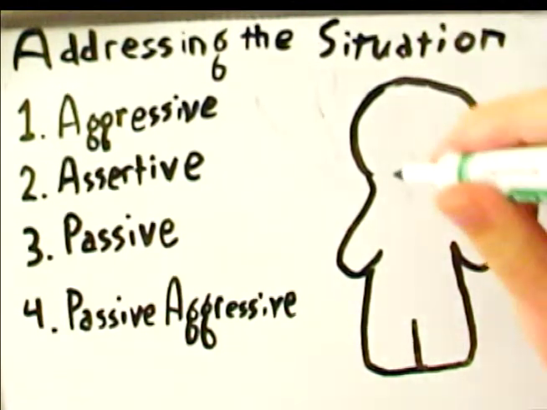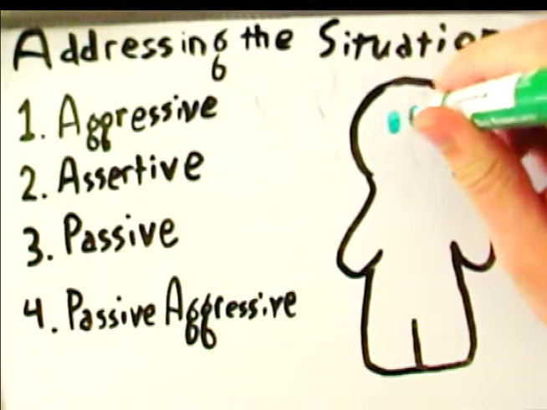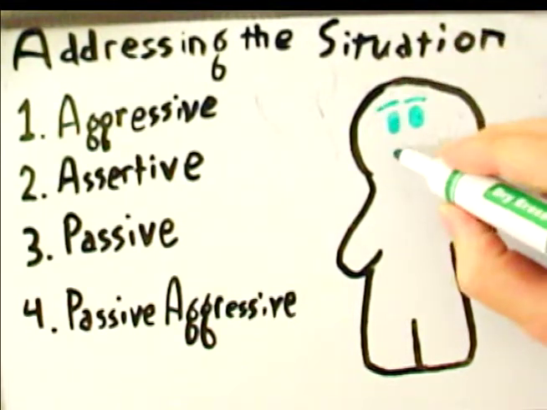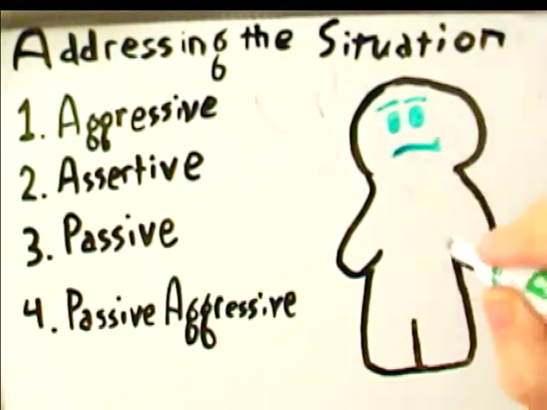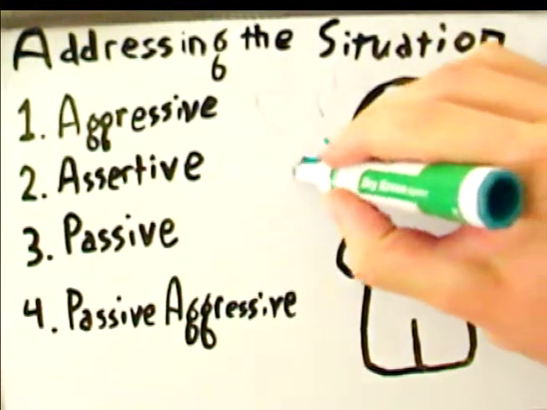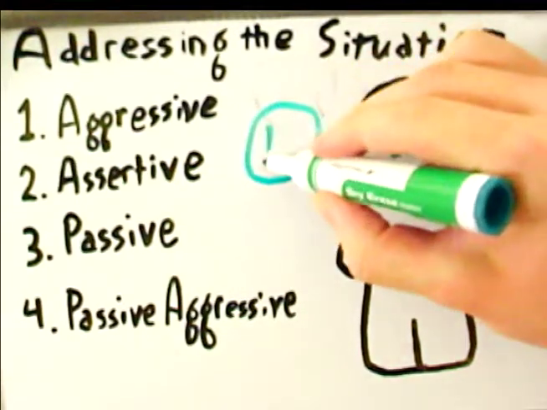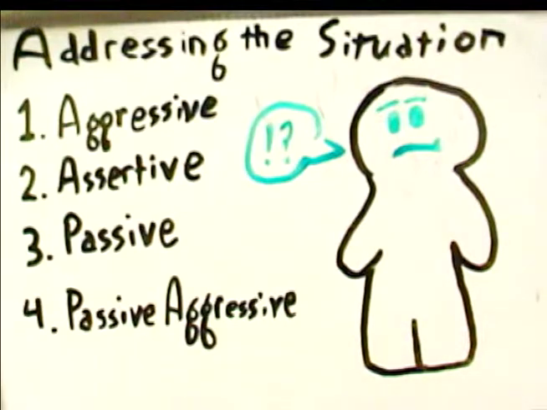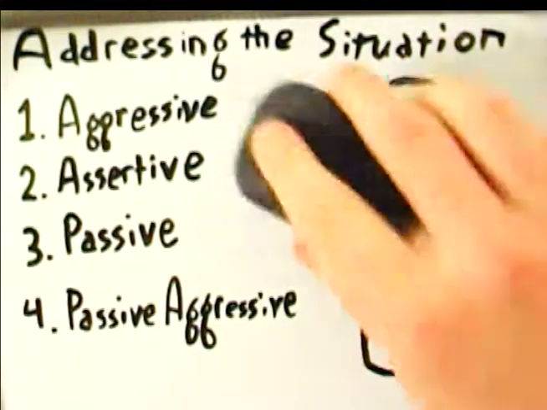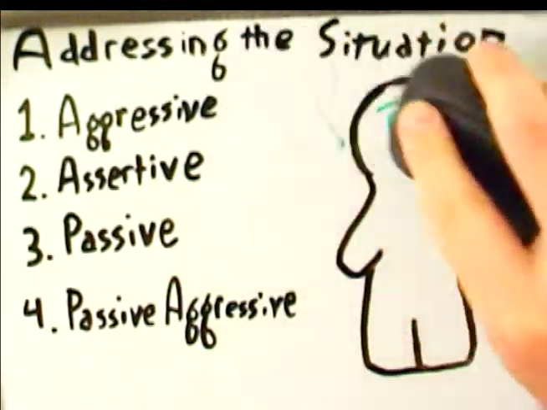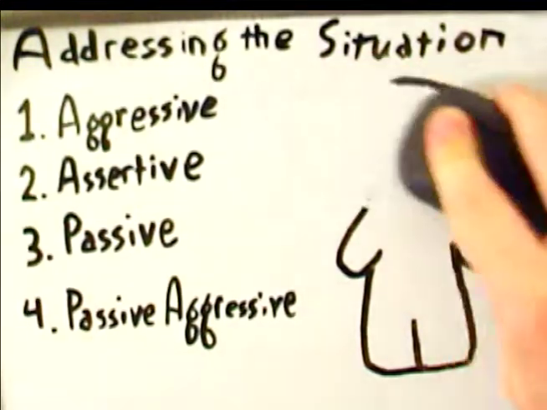Okay, and the final form is passive-aggressive communication. A good example of this form of communication is using sarcasm. So if you're really upset about something and you're not directly saying you're upset, but you're using roundabout language in order to let the person know. It's much more productive to directly address what you're upset about in an assertive way.